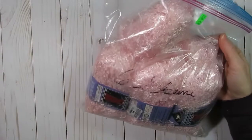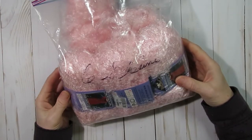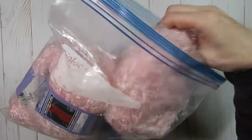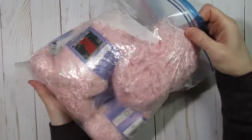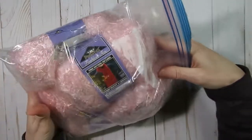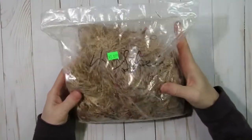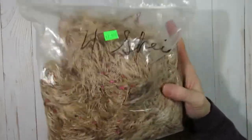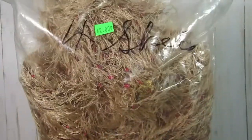And then I had 2 more. This one was a pink one, and it says there were 6 skeins in there. Again, I'm going to see if my mom wants that one for a project first before I start taking it apart and adding it to my stash, just because she might be able to make a baby sweater or something out of that one. And then here was the last one, and there were 4 skeins in this one, and it was kind of a vintage brown color with just a little bit of red flecks in it. So I thought that one was really pretty also.